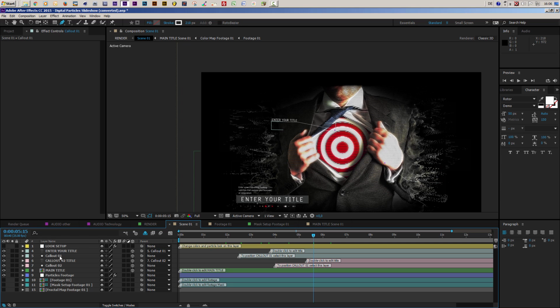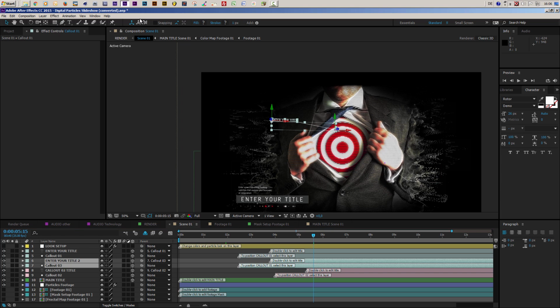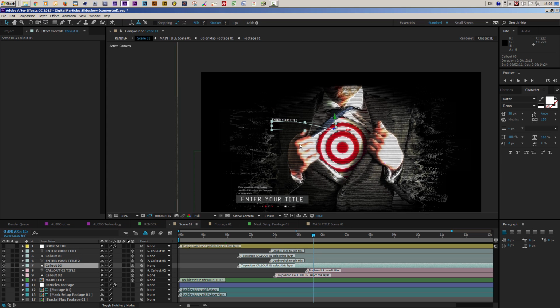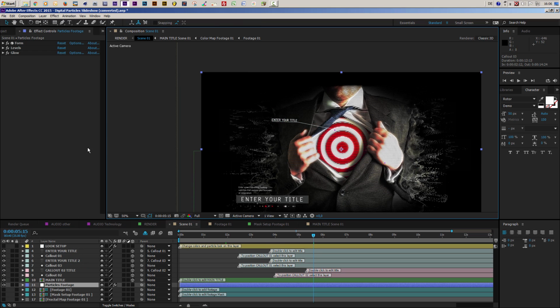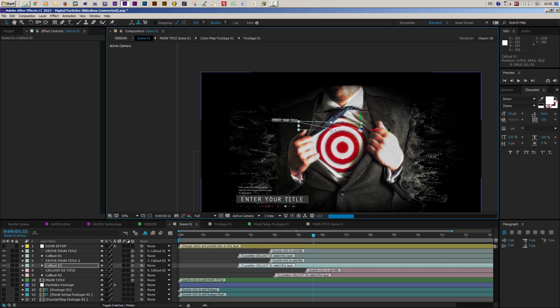If you want to add another callout, you can of course also duplicate one of these callouts. Therefore, you simply select both of the layers, the callout layer and the text layer, and press Ctrl D on your keyboard. Now you can drag them underneath the first callout. And now you can go to the selection tool, again choose World Axis mode, and now you can reposition the second callout.